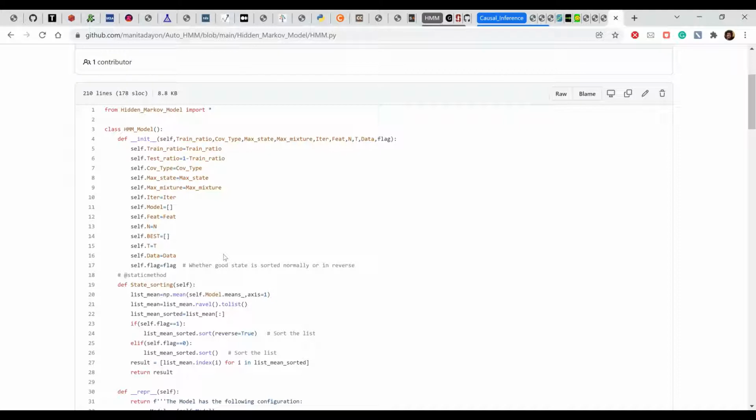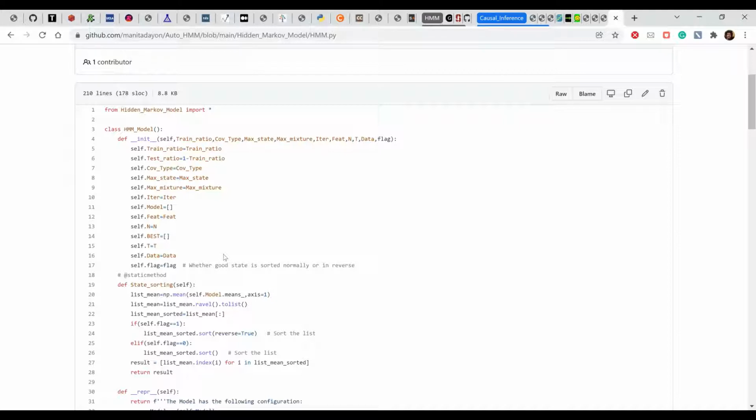for example, when you want to find the most likely sequence of hidden states, it gives you 3, 1, 2. That 3 doesn't mean anything. That 1 doesn't mean anything. The HMM is not saying that 3 corresponds to the best state, or 1 corresponds to the worst state. What this flag does for you is that it can be 0 or 1. Flag equal to 0 means that the lowest observation corresponds to the best state. Flag equal to 1 means that the best observation corresponds to the highest state.